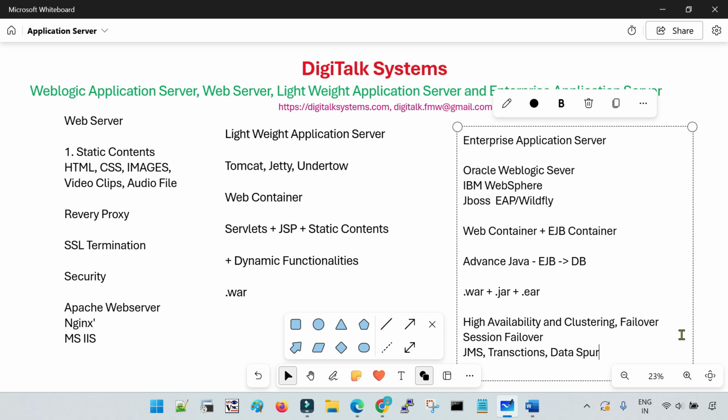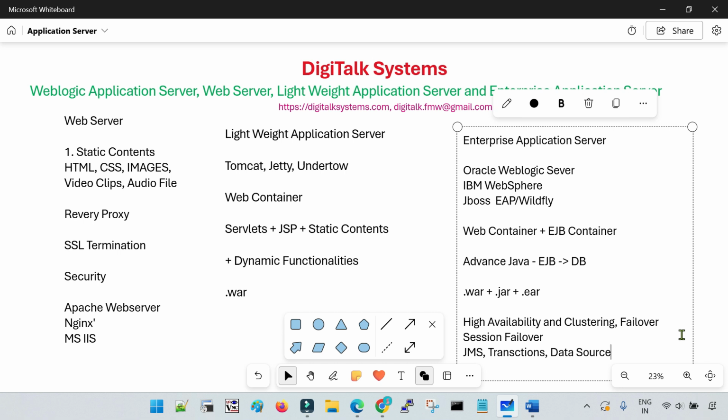Along with that, there are a lot of features. One example is your data source. To increase the performance of your application, we have a data source, which is a connection pool of ready-to-use database connections. Whenever the application needs a connection to the database, it can pick a ready-to-use connection from the data source. It doesn't need to create the connection at runtime when the request is coming.